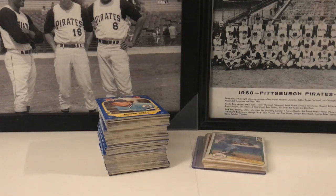I also found Donruss 81, the inaugural set, in there, and the full set of that. There's Topps 78, 79, 80. I have to piece these all together. I think that I might have the complete sets of those years too. Just to really sit down and look at this stuff is going to take some time. I knew I had all the stuff up there. I looked through it last year, but I didn't look through it that close. I was looking for key cards, and then once I dove into it today, I was like, wow, I really have a lot here of certain really key years. So we're going to look at this right now.